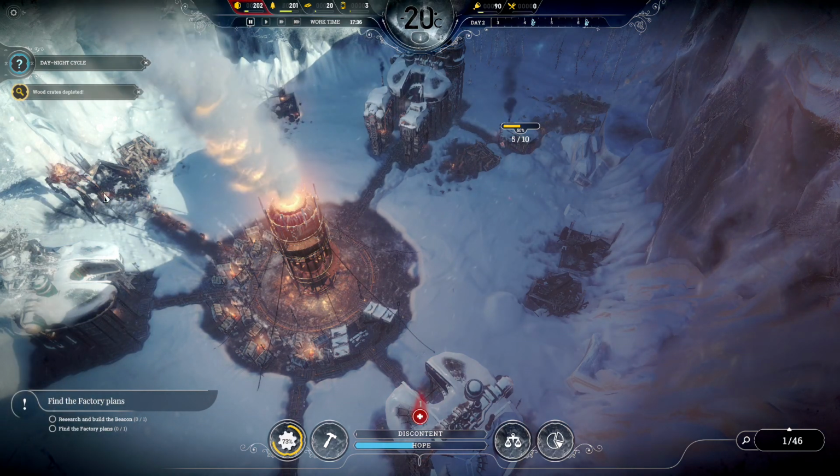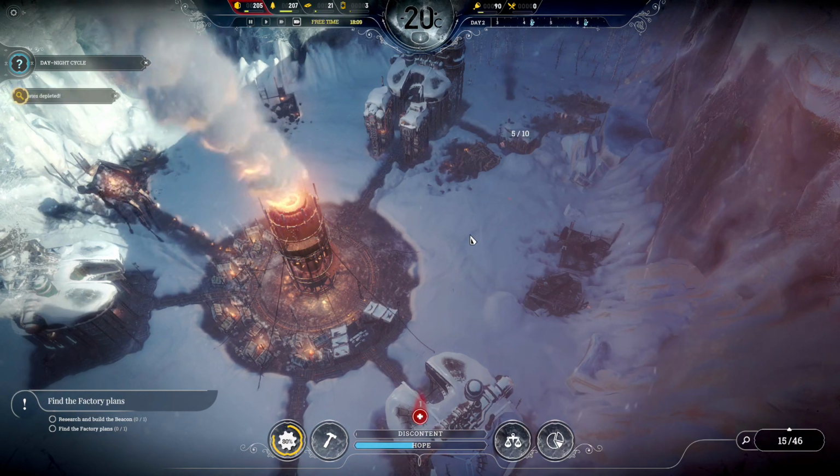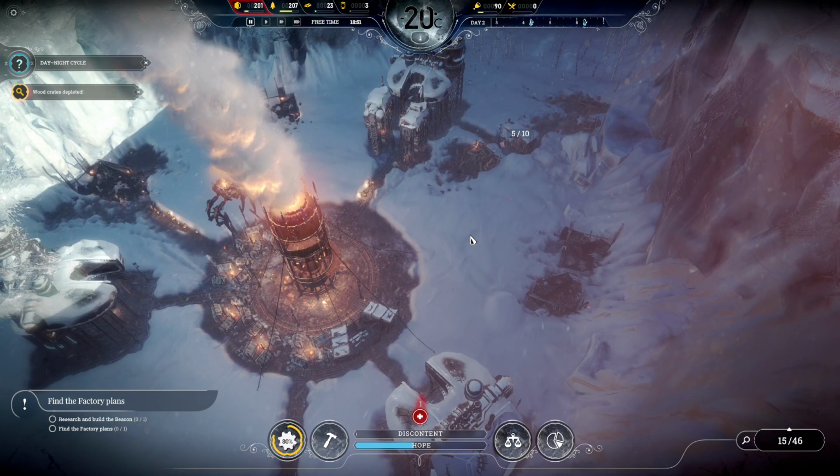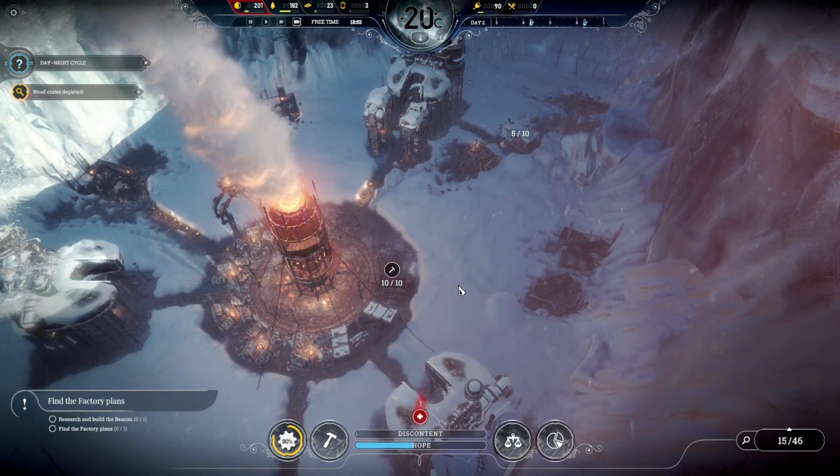Now automaton has depleted the wood crate, so please go work on the steel wreckage, with the hope that tomorrow we'll be able to invest in the beacon. Now I need to build a medical post.